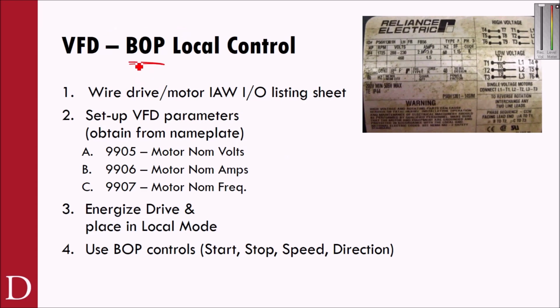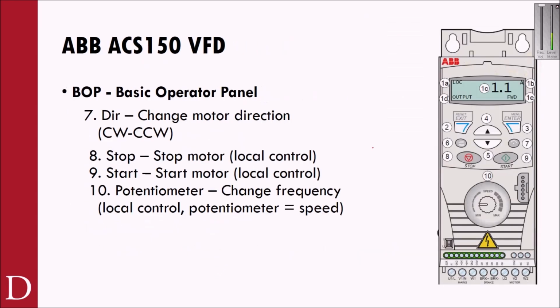For the operator panel, when I talk about local control, if I don't want to control it remotely and I just want to be able to drive this thing from the operator panel, that's fine, you can do that. Step one, you'd wire up the drive in accordance with your motor nameplate. Off of that motor nameplate, you need to find volts, amps, and frequency. You'd wire up the drive in accordance with your I/O listing sheet and make sure you've got everything right. You set up your parameters 9905, 9906, 9907. You'd energize the drive in local mode, and now you can control your VFD from that operator panel.